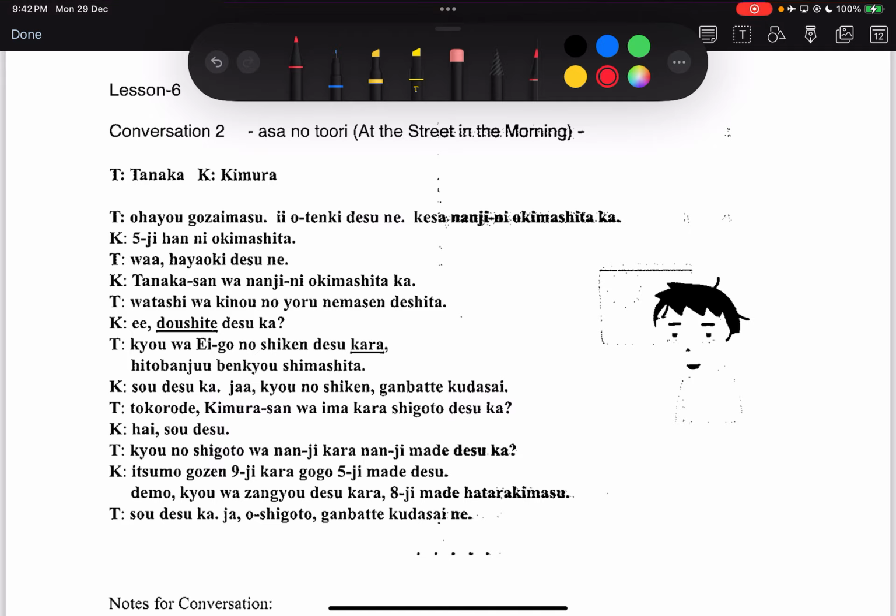So 早起き comes from two words, the word 早い and 起きます. Can you guess what it means? 早い is fast or early. So early, 起き, wake up. That means wow, you wake up very early. 早起き simply means wake up early. 早起きですね. Right, wow, you wake up very early leh.